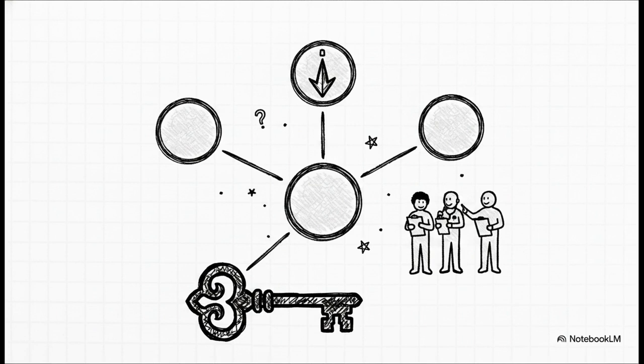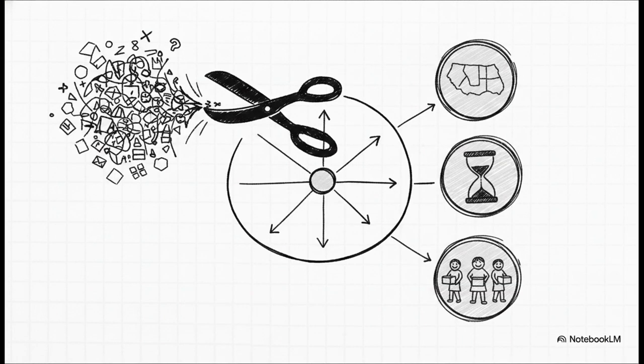Next, ask, who is actually researching and writing on this topic? Are they doctors, lawyers, historians? Answering this helps you figure out exactly which academic databases you should be using later. Finally, look at the literal words in your bubbles. What keywords are emerging? Because those are going to become your actual search terms when you finally do hit the library database. As you start identifying those key terms, you're going to want to do some strategic pruning, kind of like trimming a bonsai tree to avoid that too broad trap we talked about earlier.